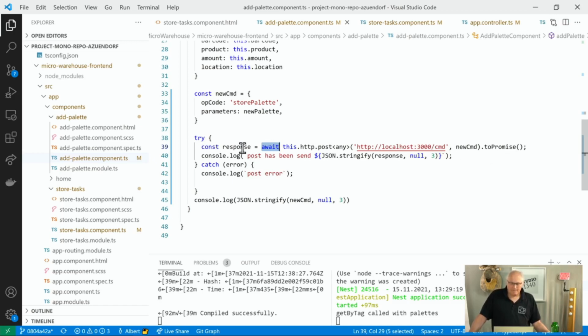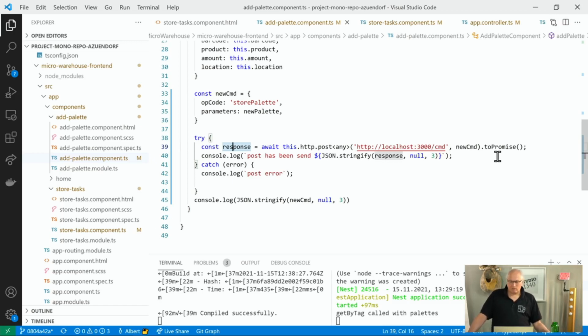So, once the waiting has been over, I get the response in here, and yeah, actually, a post request is not supposed to reply with any data, but only with some error code. But you can actually reply with some data that tells you how the backend has reacted to your request.